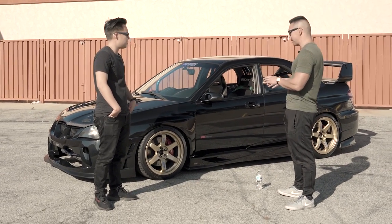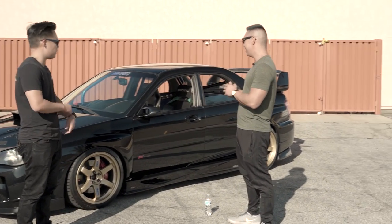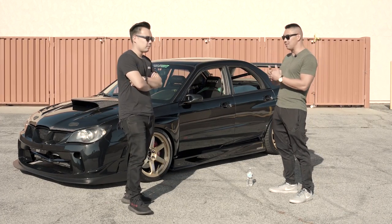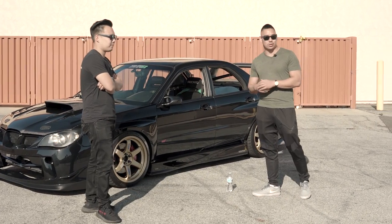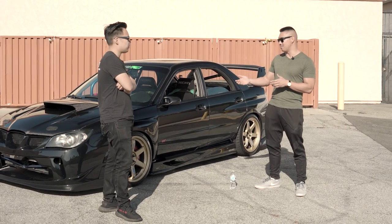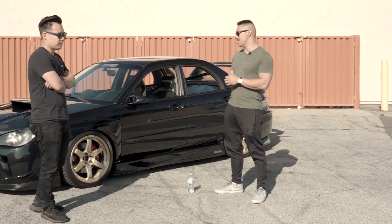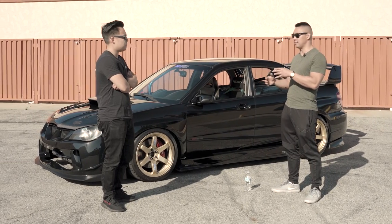Otherwise, to be honest, I'm extremely happy with the state that it's in now. I just strive to maintain it and enjoy it as much as I can for what it is. But I know at some point in its future, since I plan to keep this, it's a lifelong build. If and when the motor or transmission goes, because it's a WRX with a 5-speed, what they call the glass 5-speed, that 5-speed plus the WRX EJ255 motor, then I would definitely build a motor, the obligatory built motor, bigger turbo. And if the transmission went, then of course the obligatory 6-speed, differential, DCCD, everything associated with the 6-speed.